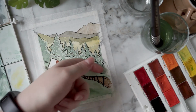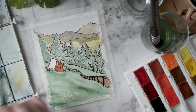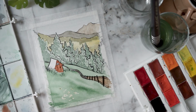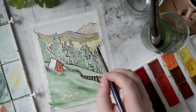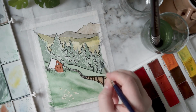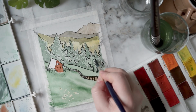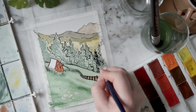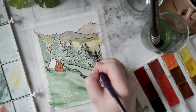I think these are dry enough that we can probably go in with an even darker red green. Dark, dark, dark. Almost black, I would say. And then the ones that are in the very back, you probably want to go with first. So I'm going to do this one because it's all the way back there, especially this one too. It's kind of, you know, okay. And then this one as well.